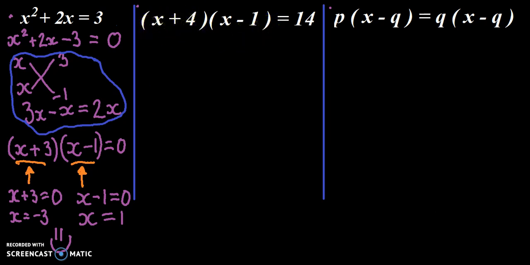The next one. I think I quite like this orange color. Let's work with that next. Okay, we've got something that appears to be factorized, but the problem is we've got this 14 on the other side. And in order to do a quadratic equation and to solve for it, we must have it equal to 0. So let's start by moving the 14 over.